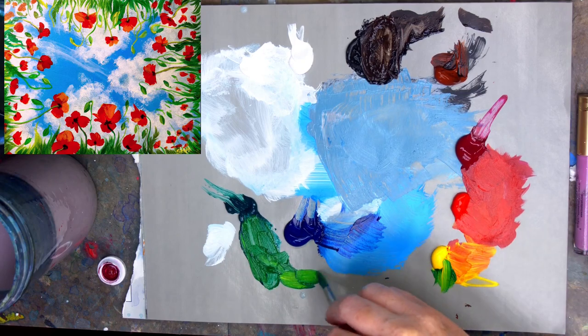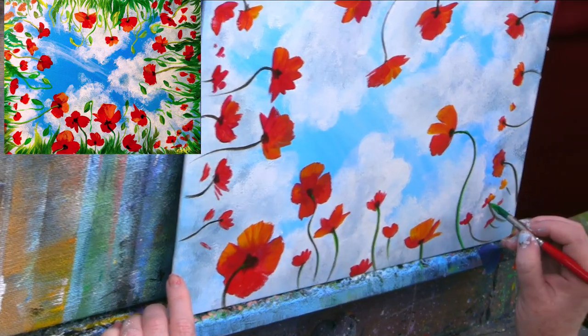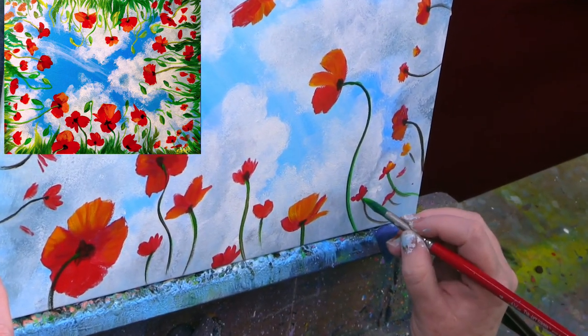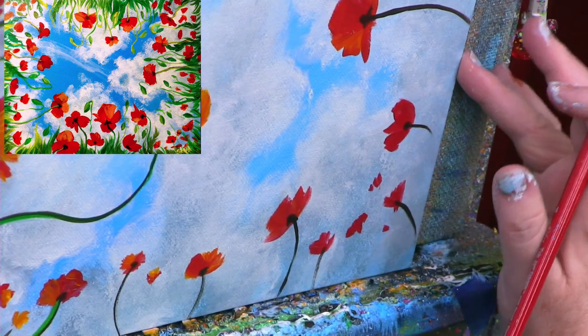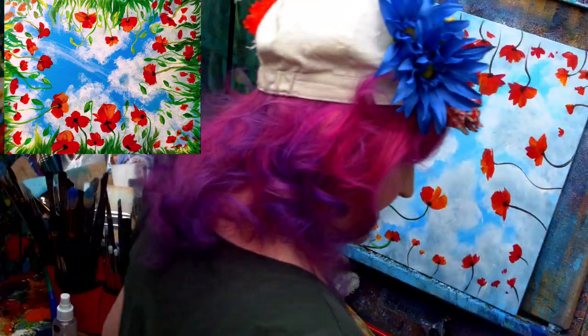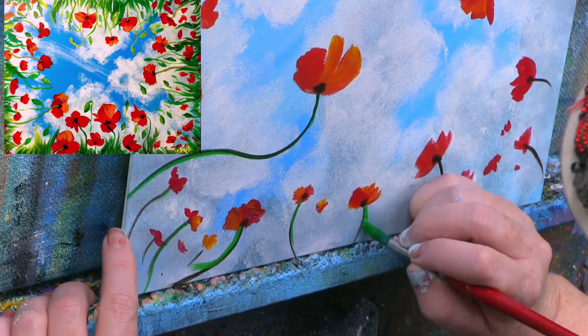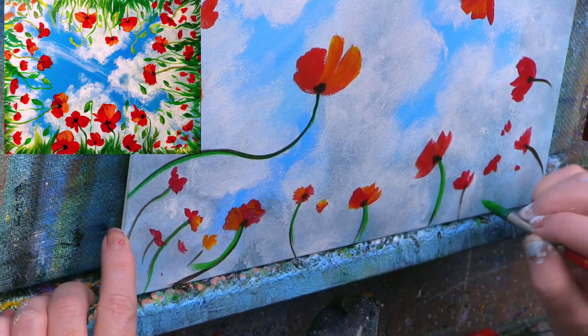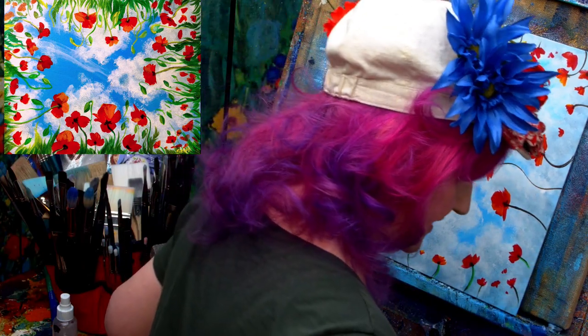Now a little more yellow in there. You can always get some white into it if you really want it to show, if it's having trouble showing for you. Coming along. Yeah. Adding these little bits of green. The dark stem and the green contrasting really makes it feel like it's got shadows and highlights, doesn't it?